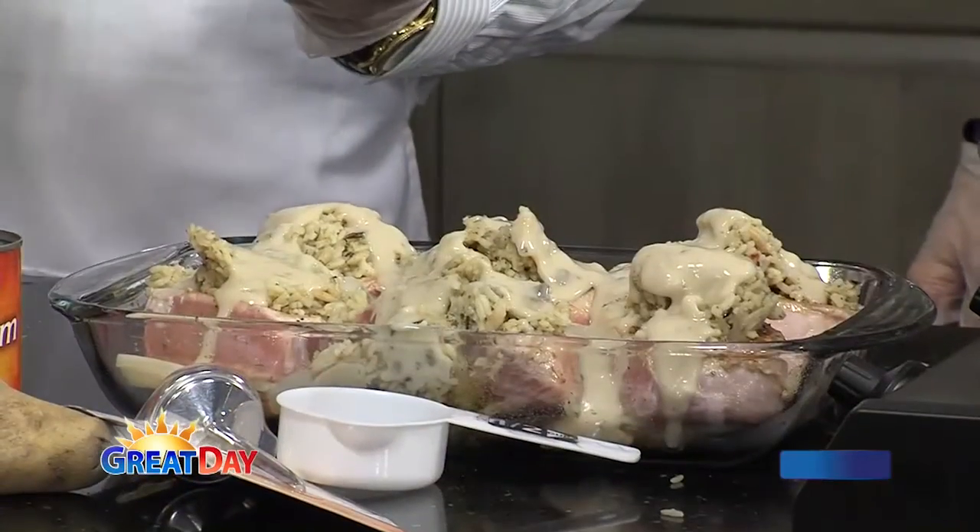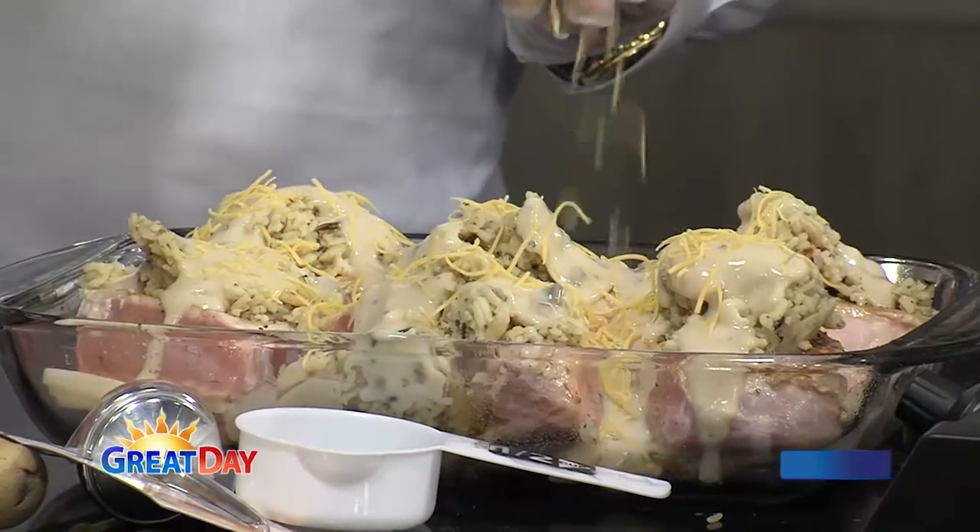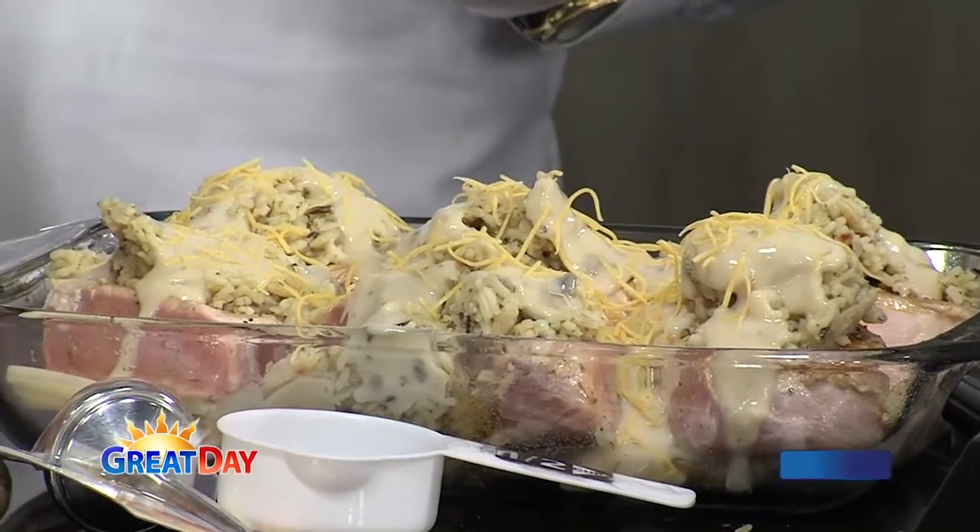You're going to hit it with a little bit of cheese — about a quarter cup. Sprinkle it all over the top and put it back in the oven for another 5 to 10 minutes. You want to get the chops up to 140 to 145 degrees. Don't overdo them — if you overcook pork, it gets tough; it turns into what you put on the bottom of your shoe.